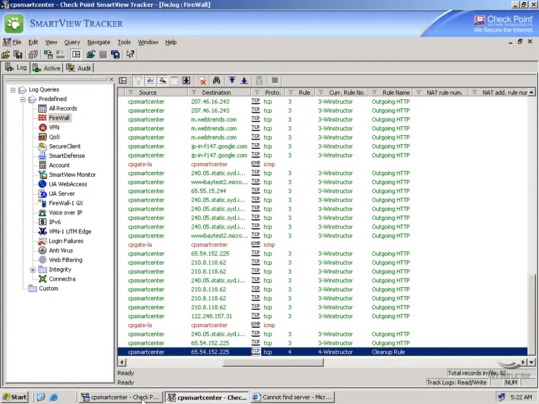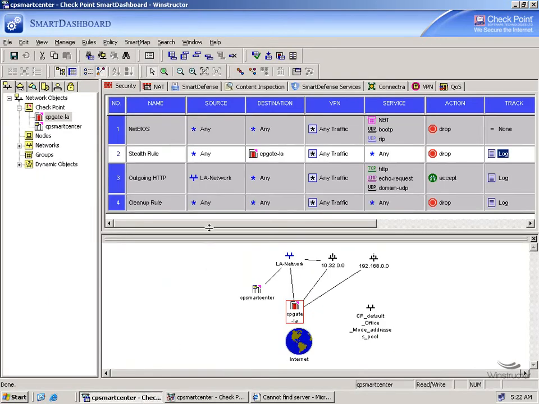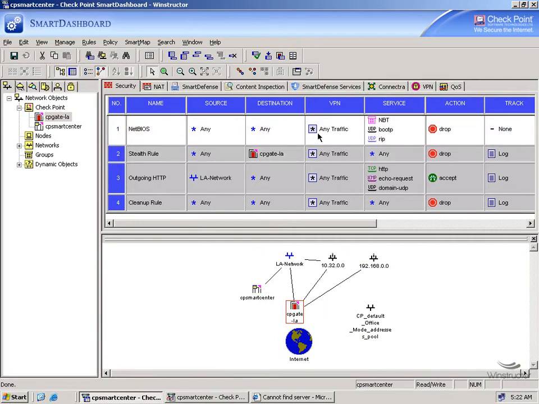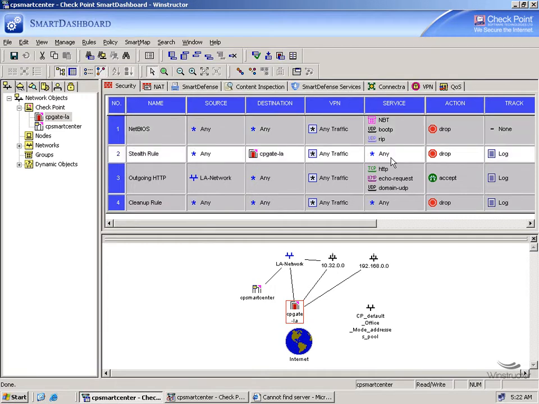So let's go back to our Smart Dashboard, and here in our security rules, you'll see that in our first rule here, we're not targeting HTTPS. Our second rule here does allow for any service, and that would include HTTPS, but in our destination field, we've specified connections to the gateway only, and of course our HTTPS attempt was to msn.com, not our gateway.